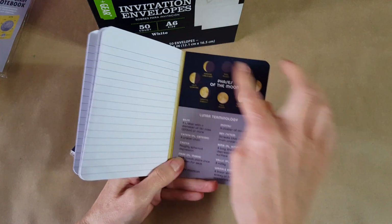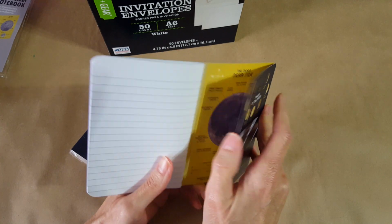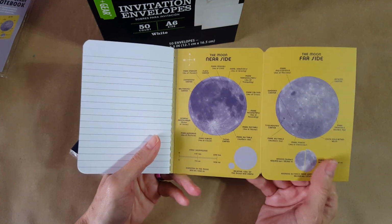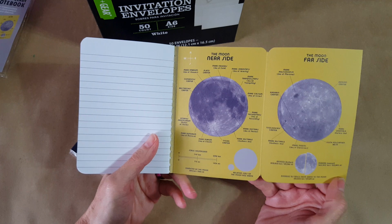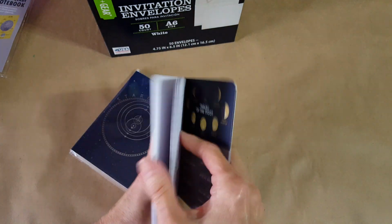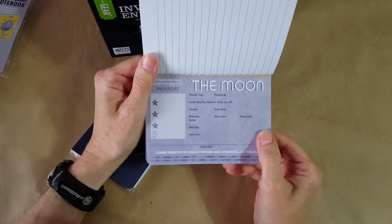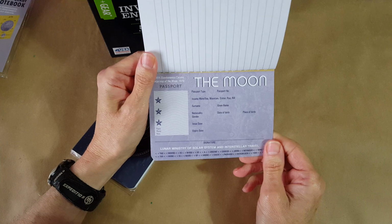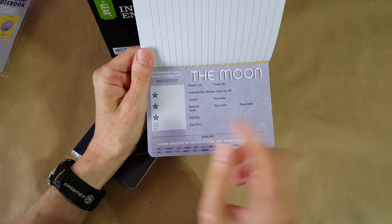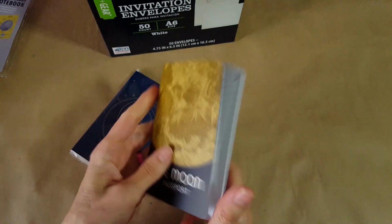So it's got phases of the moon. I'm really into the moon phases. And actually, oh gosh, this is nice. This is kind of nice. You don't normally have that kind of a special addition to your notebooks. Well, the Log and Jotter have those things. Oh, neat. And so it's set up kind of like a faux passport, a place for your signature and your photo. Oh, that might be fun to actually do.